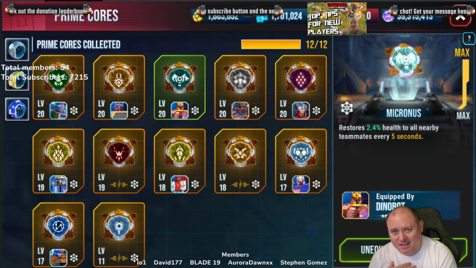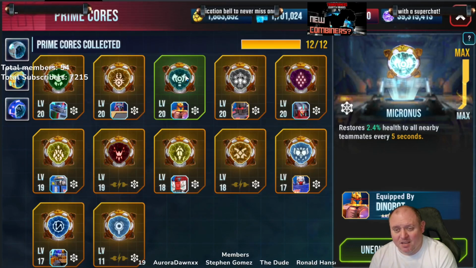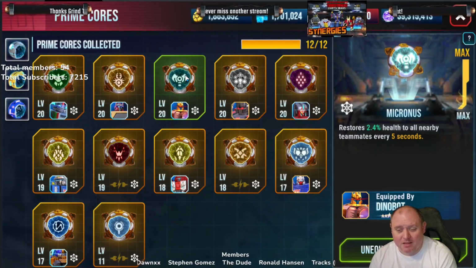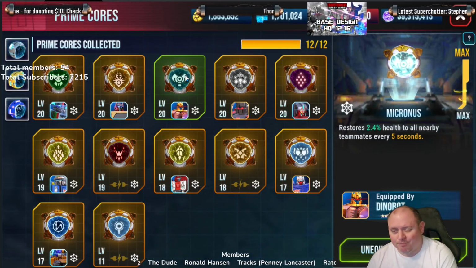Personally, I have my tanks. I think after that, healers are not a bad idea. Because healers struggle for health because they're such low HP. And after that, then gunners, but I'm not a fan.